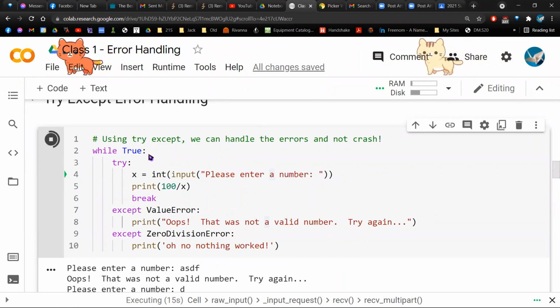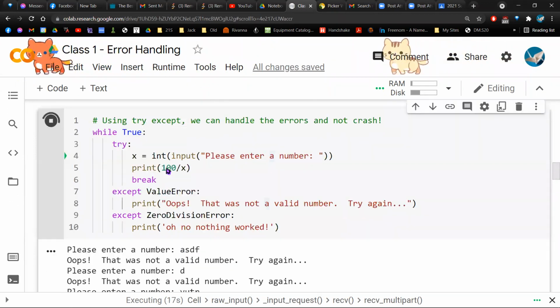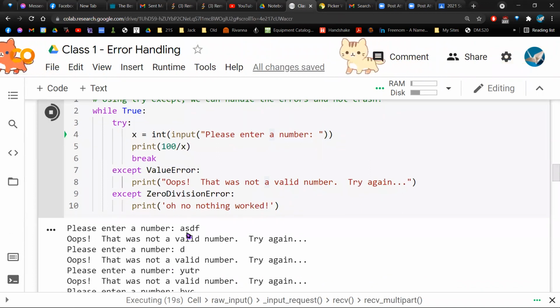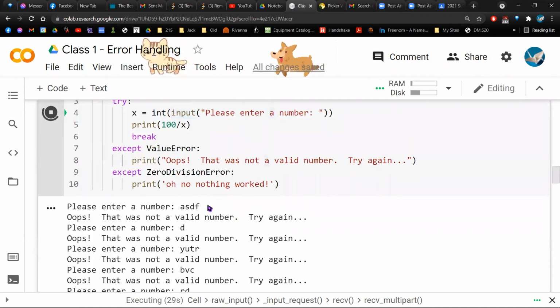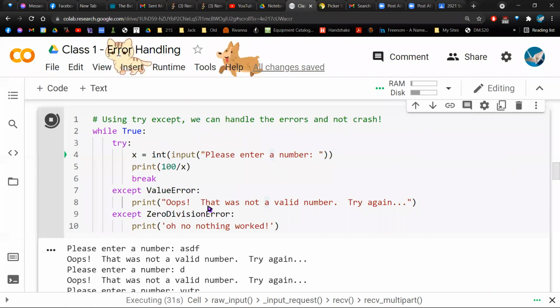Let's look at what happens when we enter ASDF. Well, while true, we try to get some input and convert it to an int. If we enter ASDF, we can try this, but it's going to fail. If we try line 4, then it's going to give you a value error, because that's what we saw when you put text when it's expecting an integer.